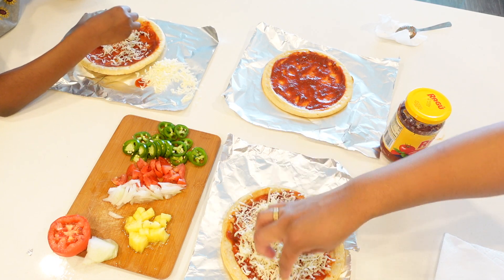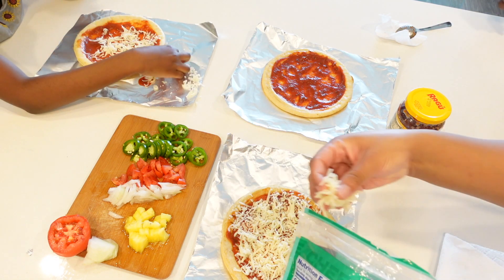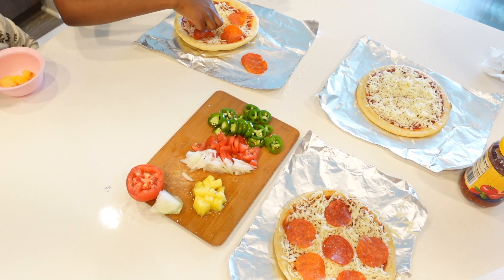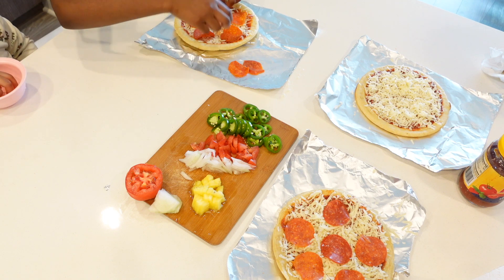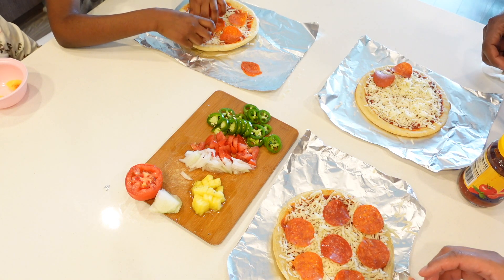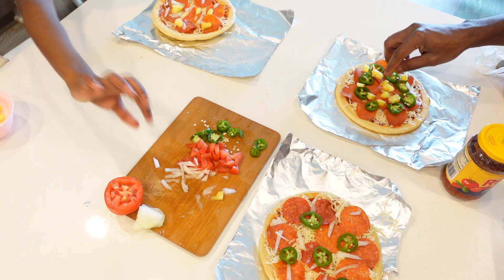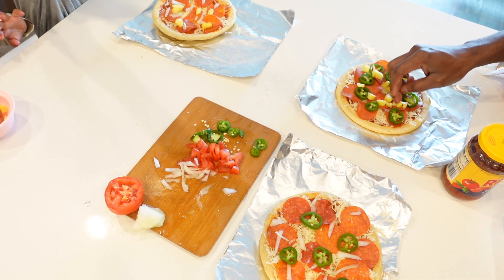I don't like it. I like a lot of cheese on mine. Mine too, but I'm trying to spread it out sometimes. I like it. Spread it out. I want a vibe. Just like you, Caleb. I think I want a few more. You didn't get enough. I like pepperonis. How do you fit all of those? I'm just stuffing them on there. I'm taking all the pineapples. I ate all the pineapples.